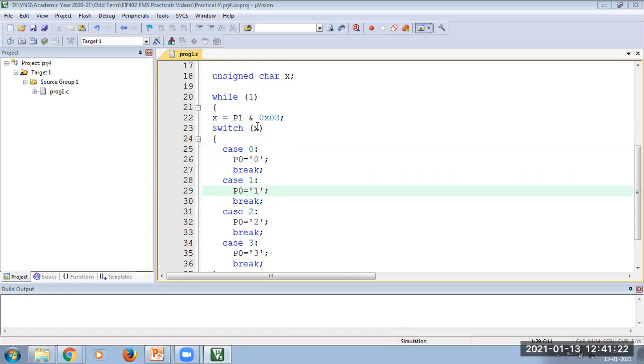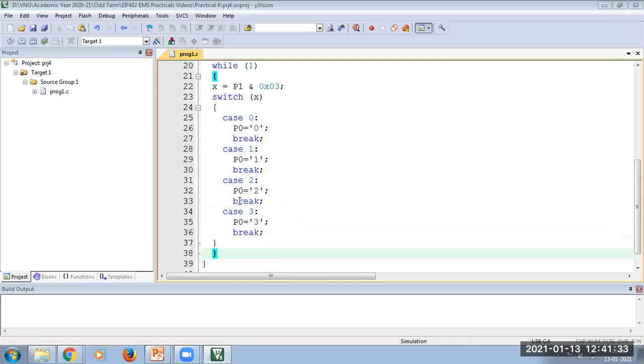If the value in x is 1, control will go to case 1, and the ASCII code of 1 will be outputted to port 0, and due to the break statement, control will again come out of the switch, and the statement x is equal to P1 ampersand 0x03 will be executed again, and then the switch statement. Means this program is continuously monitoring pins 0 and 1 of port 1, and depending on what data is being inputted on these pins, the decision is taken to output one of these characters on port 0.